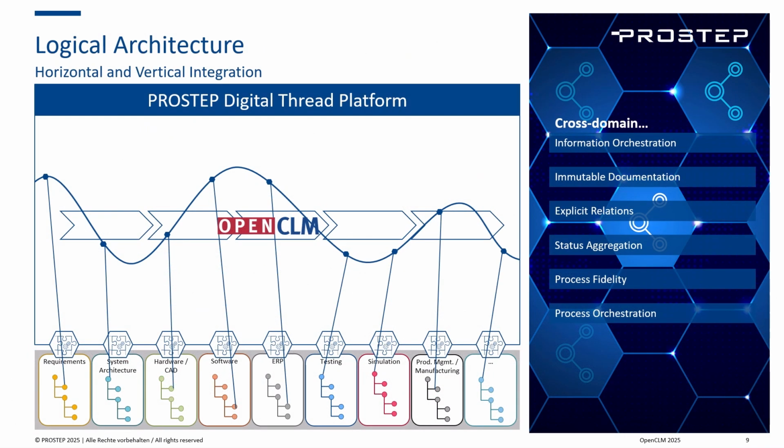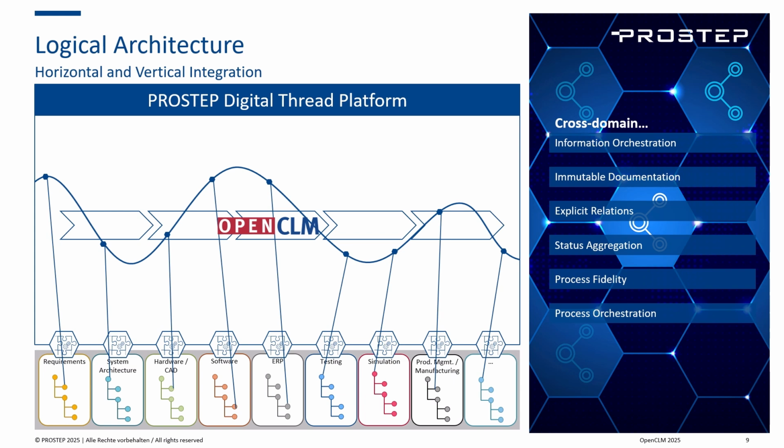So OpenCLM accomplishes this by providing, like I said, a linked data architecture. And that's taking a URI within OpenCLM that's stored there that then points to different artifacts within different systems. So that could be a requirements module or a requirement, or it could be a UML model, or maybe just a UML block. Could be a whole assembly, hardware, or it could be a component, or even just a data set within your PLM.